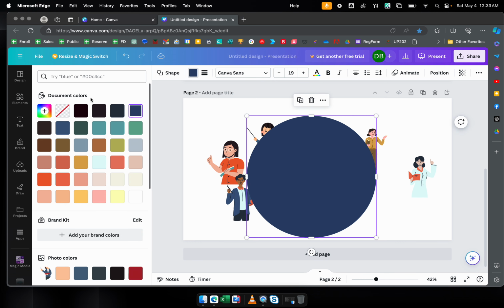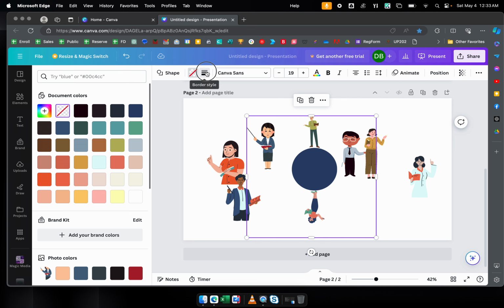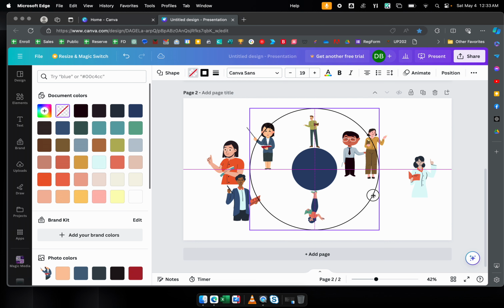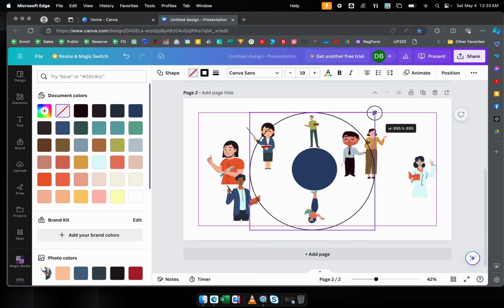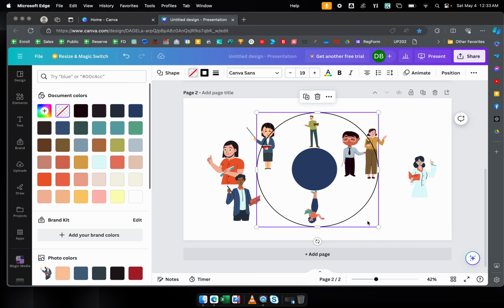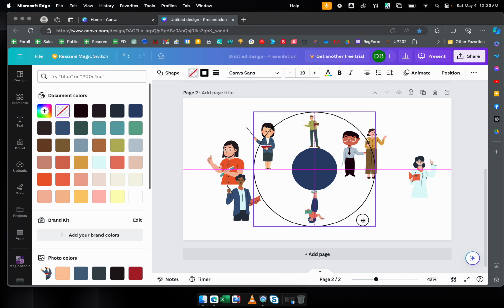Then we're going to declare that this circle, the larger one, should have no fill. However, the border should be present because the border will be used as a guide when we plot the icons that we have. So we have here our guide, and we will make sure that the icons or elements are at the same height, and that is by putting this circle over the circle as well and using it as a guide for the elements.